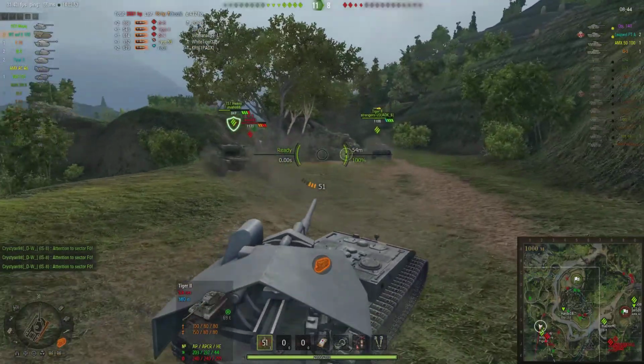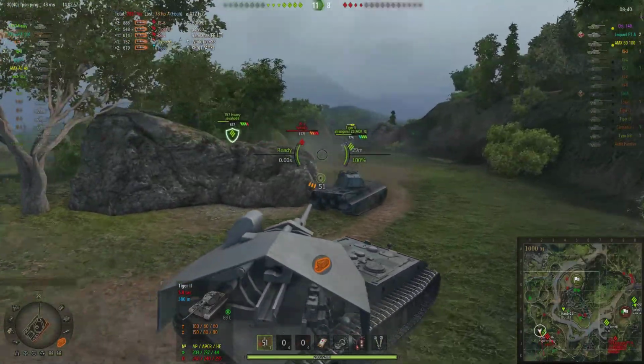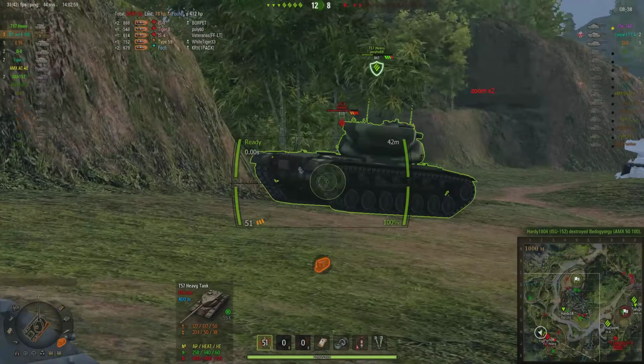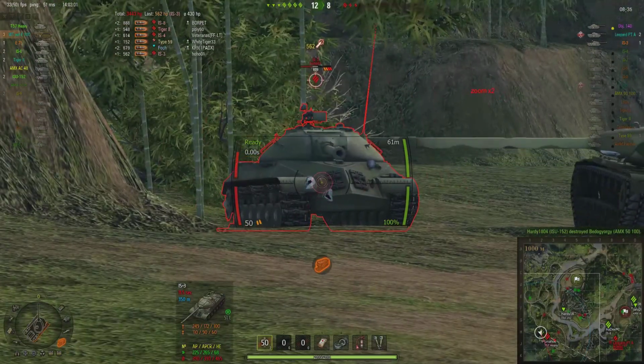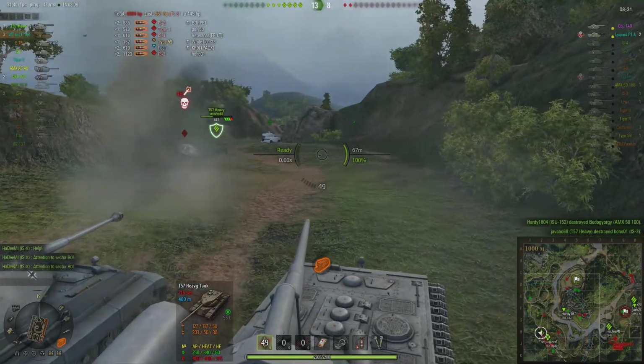So there's an I-7 around this corner here. He's at 50% health. I've got 3 shells left. That's 1,500. So unless I do something stupid, you're dead. 1, 2. I've got a 3rd shell left. Kill Stealer!